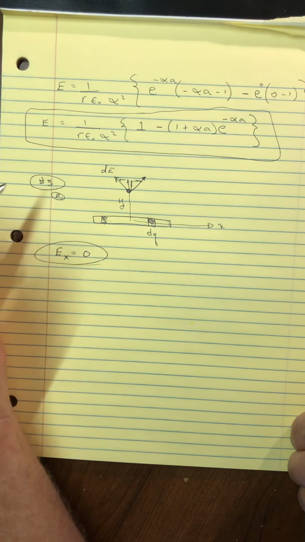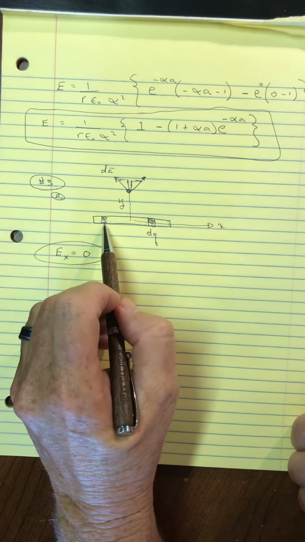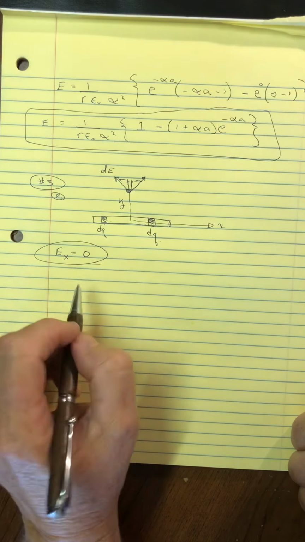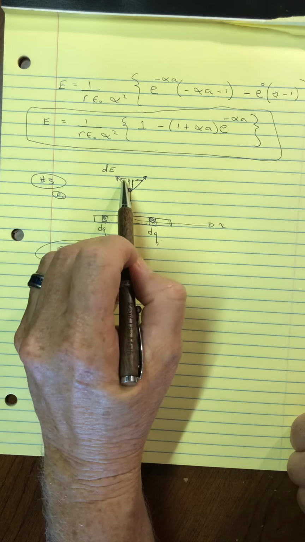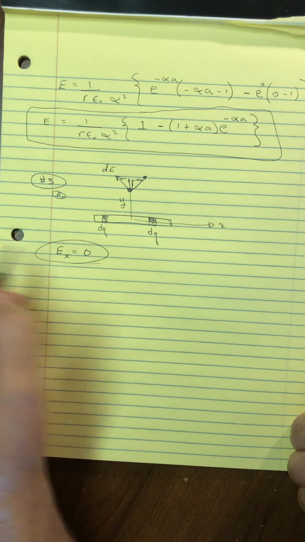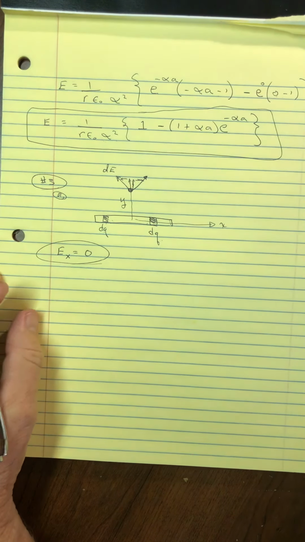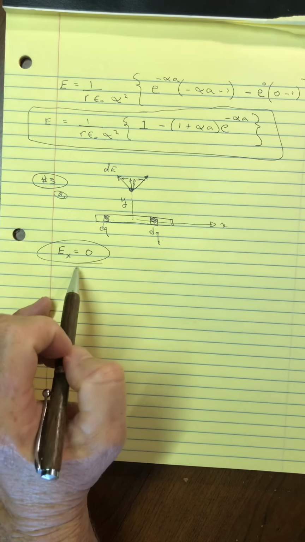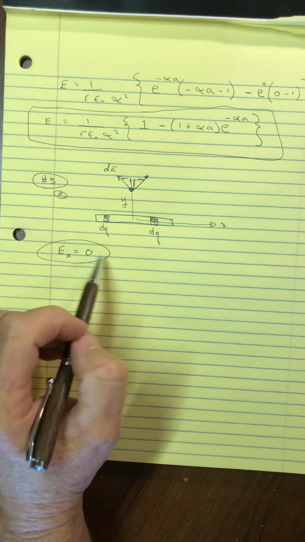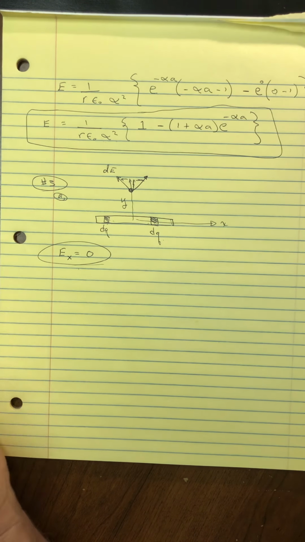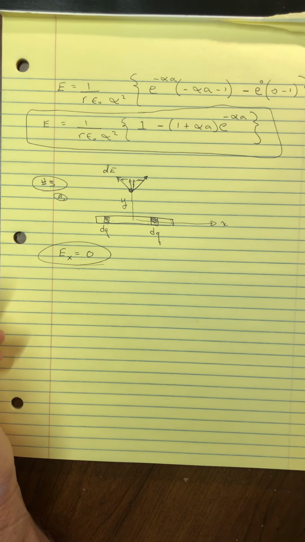The angle's the same, the charges are the same, the distances are the same for this little symmetric twin charge compared to that one. So in the horizontal direction, you will have stuff pointing left, but you will also have an equal amount of stuff pointing right. And when you add all those together, you're going to get 0. And so that's a big and hopefully very useful step that, like I said, you would see right away. You would be done with the x component in hopefully about 3 or 4 seconds. And of course, you wouldn't be talking like I am, so hopefully it wouldn't even take you the 30 seconds it takes me to try to explain this.